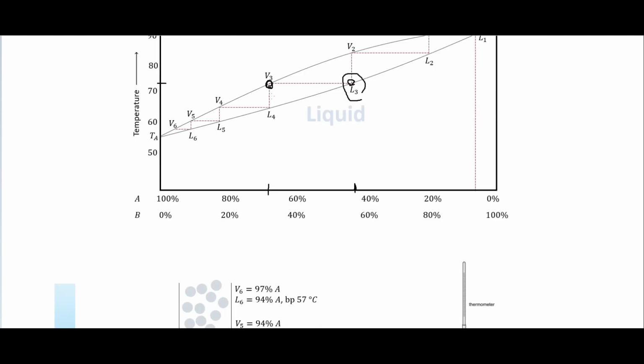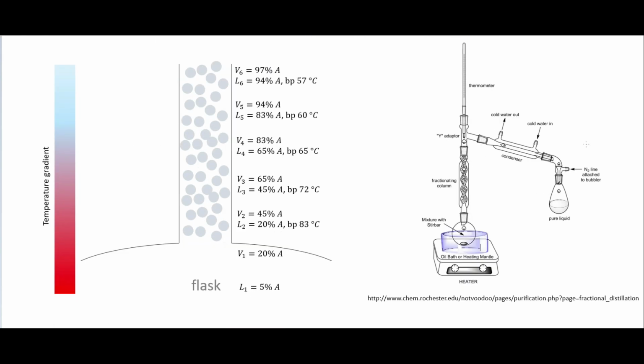So this is our vapor after this has boiled off. And then when it recondenses, it goes down to here. And so the composition of the liquid that has recondensed is not different from the vapor. But then we do another vaporization going over here, which does have increased amounts of A in it, and then that recondenses, then it vaporizes again, recondenses, and so on and so forth. And so that kind of looks like this right here.